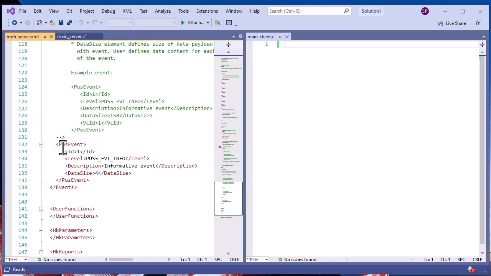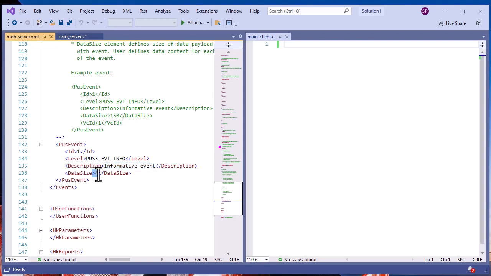Here we have a PUS event, its ID is 1, and as we said, we have 4 levels of the PUS 5 telemetry. So this one is an informative event, so that's level 1. The description is only for the ground crew, so the ground crew will get the same file as you have with your application, so they can then customize their output in their telemetry observation, telemetry reporting system.